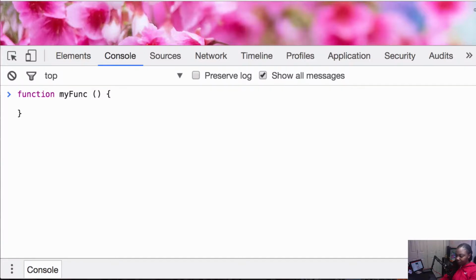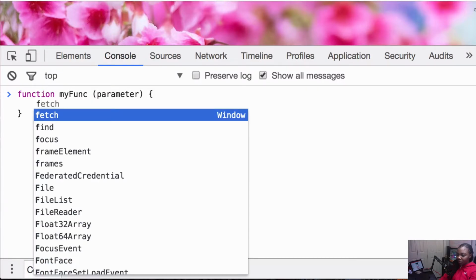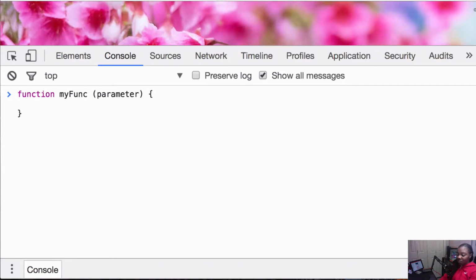Okay. So we said that function, my func, this is the name of the function. In here would have been the parameter. And then inside here would be the definition or the function statements, the declaration and statements go here.